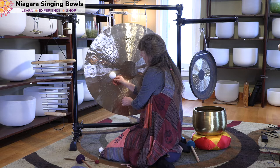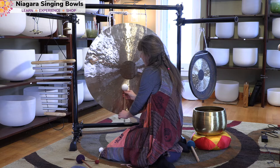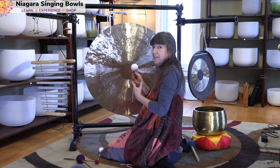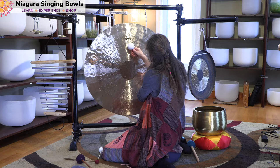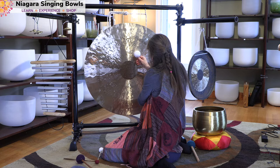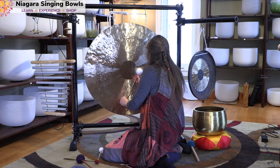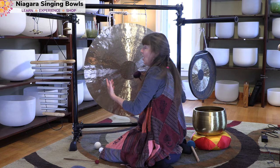I can feel it, but you can't hear it yet, but I can hear it here. Depending where you play in the gong, it's going to be different sounds. Depending on how you're holding it, different sounds. You can incorporate your other instruments with it.